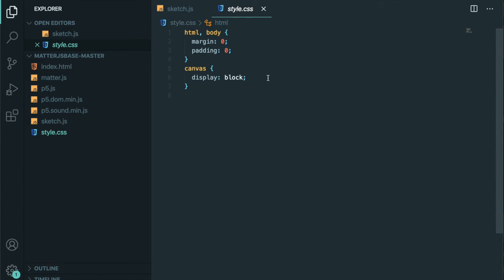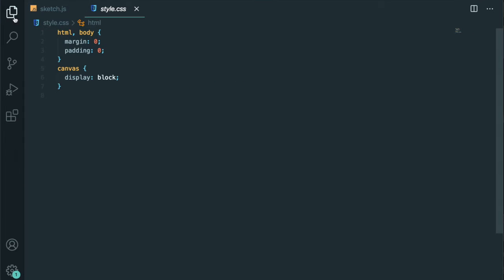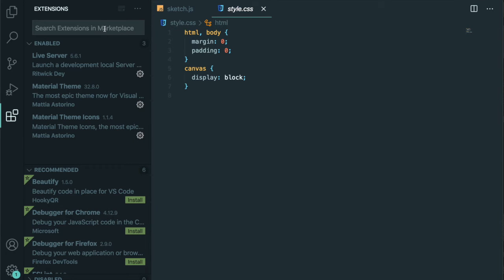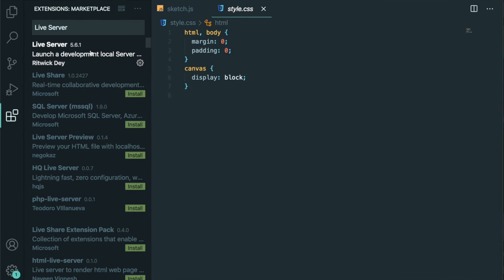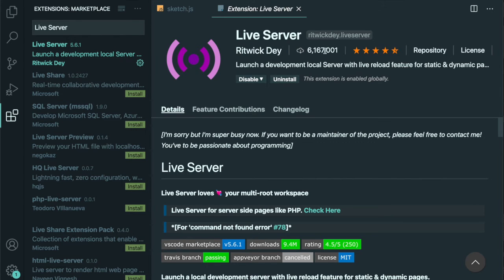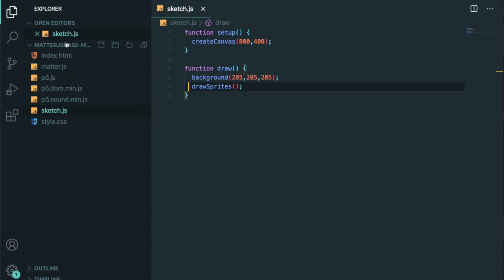So, in the corner here, you can see I have this button that says Go Live. I am assuming that most of you do not have this Go Live button yet. I'll show you how to get it and what it does. So, you go over here to Extensions, and you search up Live Server. Look for this one, Live Server by Retorte. Install it, and then you may need to reload Visual Studio, but then come back over here. You hit the Go Live button to test out your code.